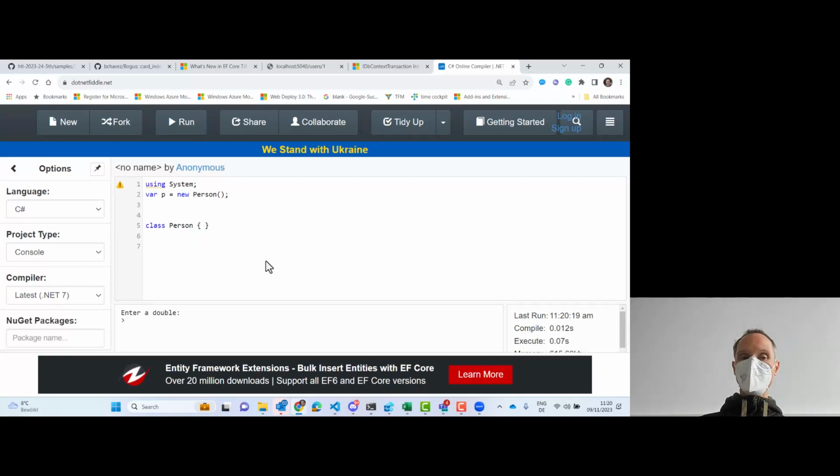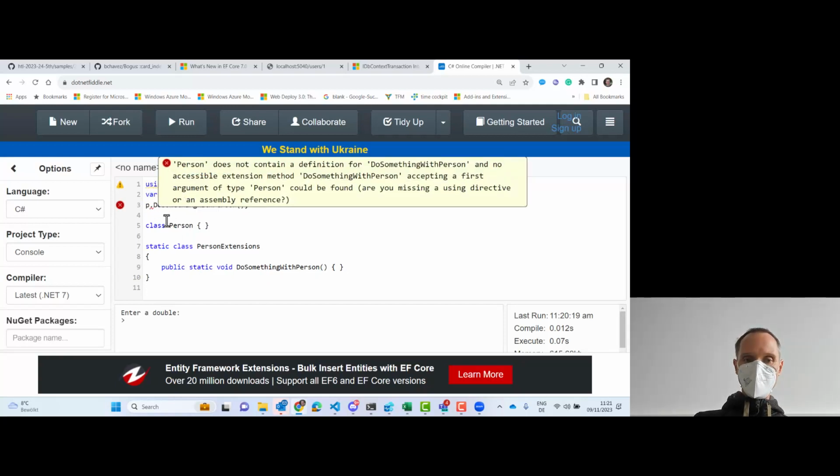Now what we can do is write a static class, PersonExtensions, and here we can add a public static void DoSomethingWithPerson. It doesn't do anything because it's just for demo purposes. And then I can say p.DoSomethingWithPerson. And that is now possible.